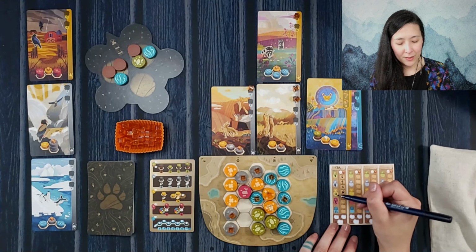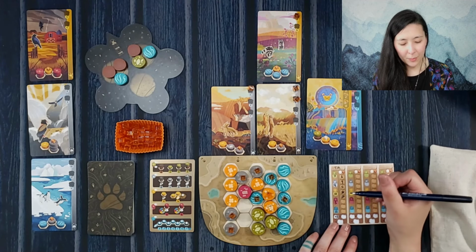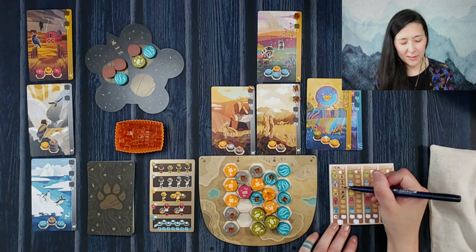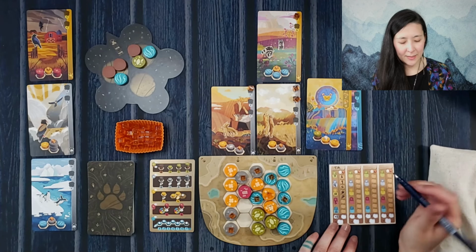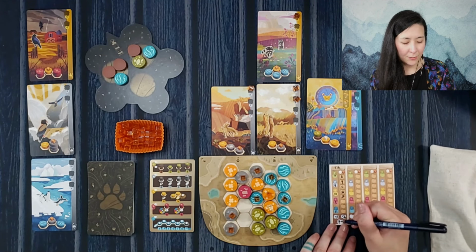We have 11 plus 11 is 22, 32, 37 for the terrain. And for our other points, we have 20, 36, 41, 56. Which brings our total to 93.